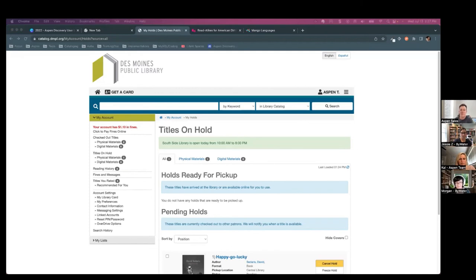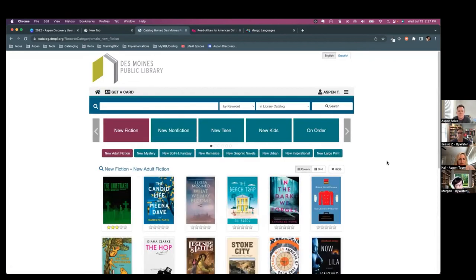So Morgan, we do have one question. Notice the recommended for you, the lists, the saved searches. Can those be done as browse categories for the patron? Oh, yeah. So absolutely. If you start adding things to lists, you can actually make a browse category that populates with the user's list when they're logged in. So they're seeing front and center when they go on the main page, a browse category of their own list.